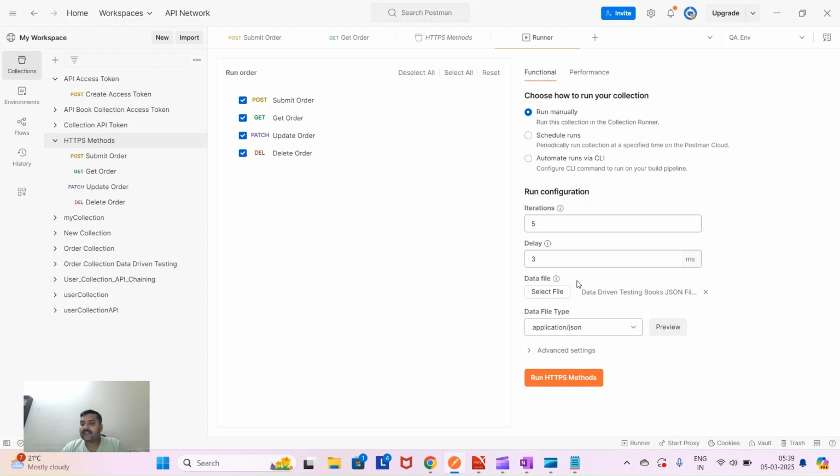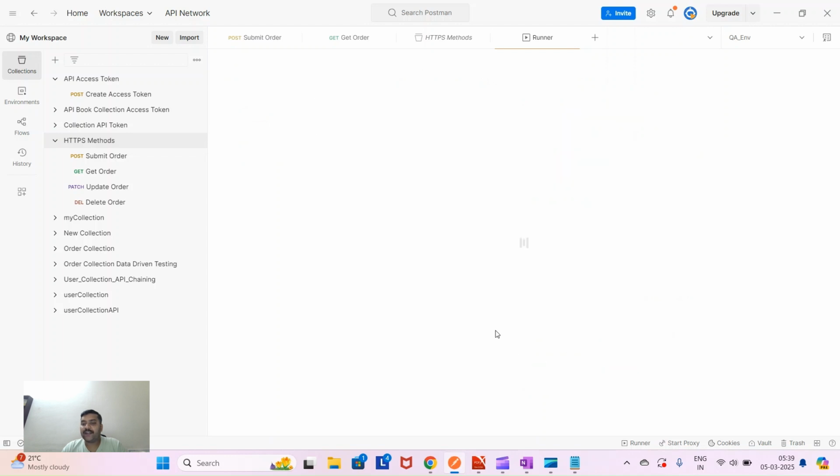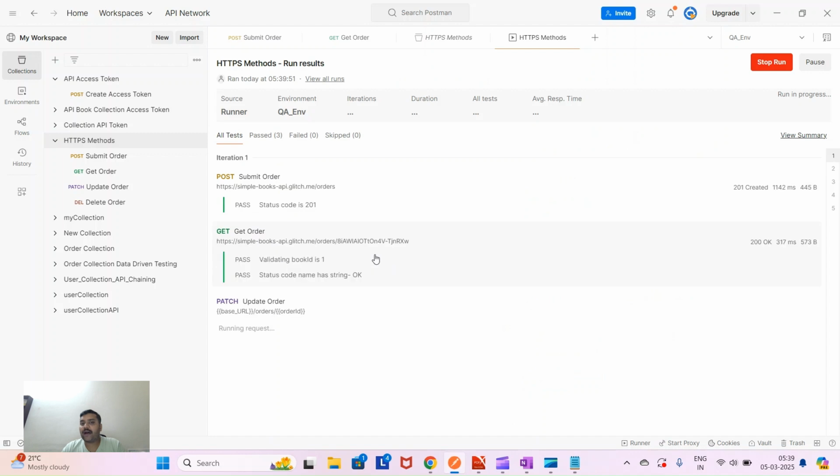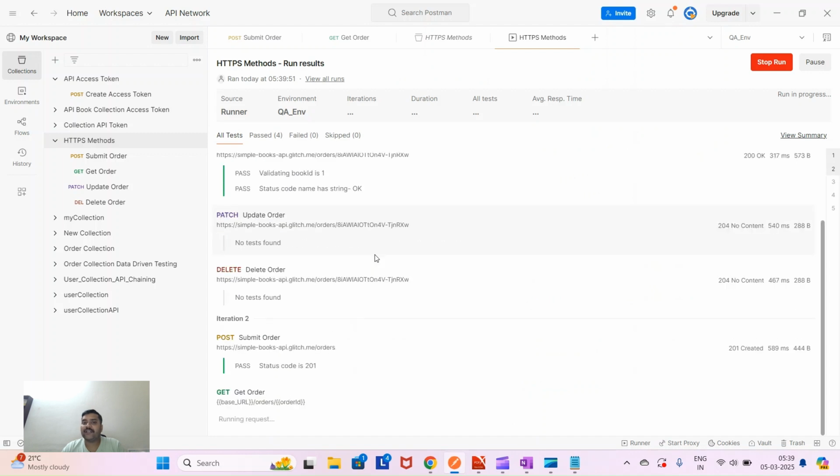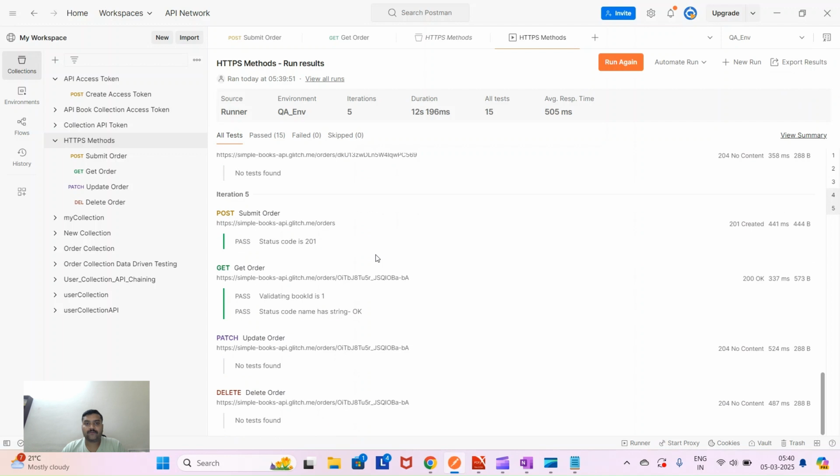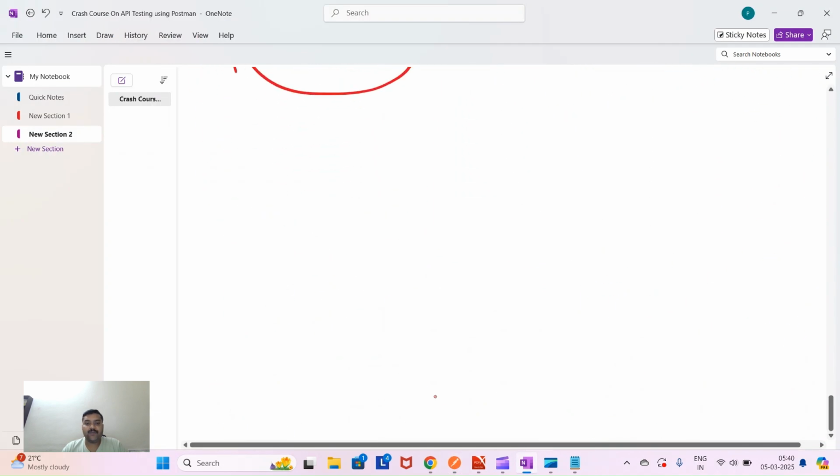If we run this, data is being fetched from our external file, that is called data driven testing. Let it be executed first. So 5 iterations is done.